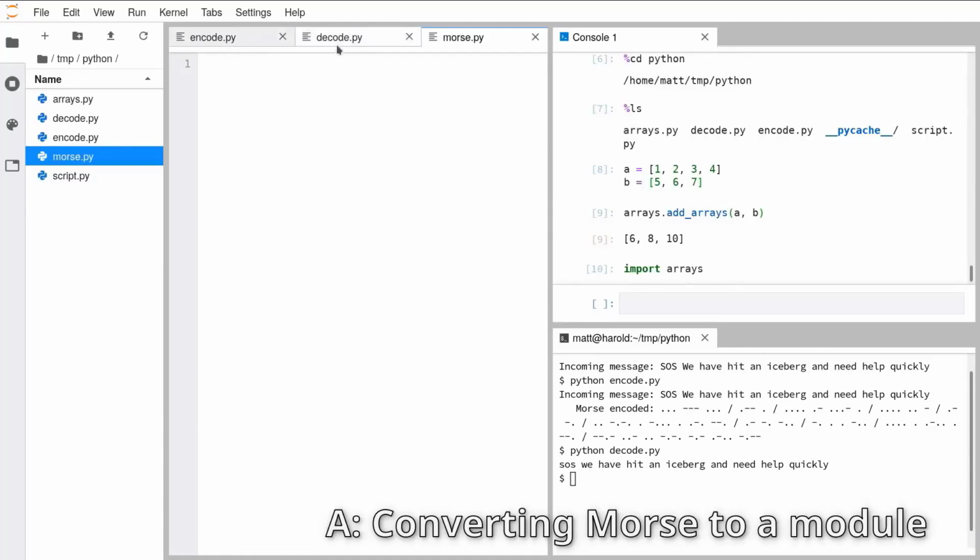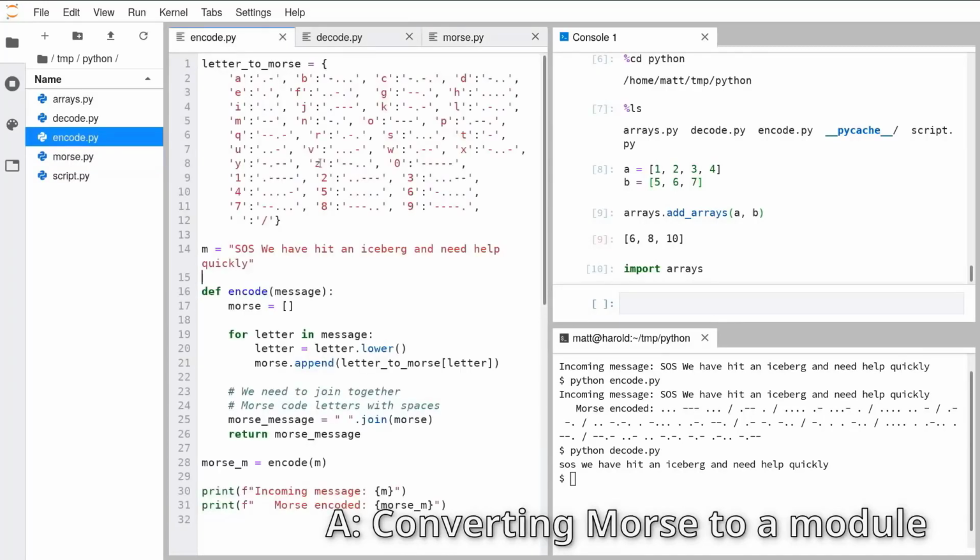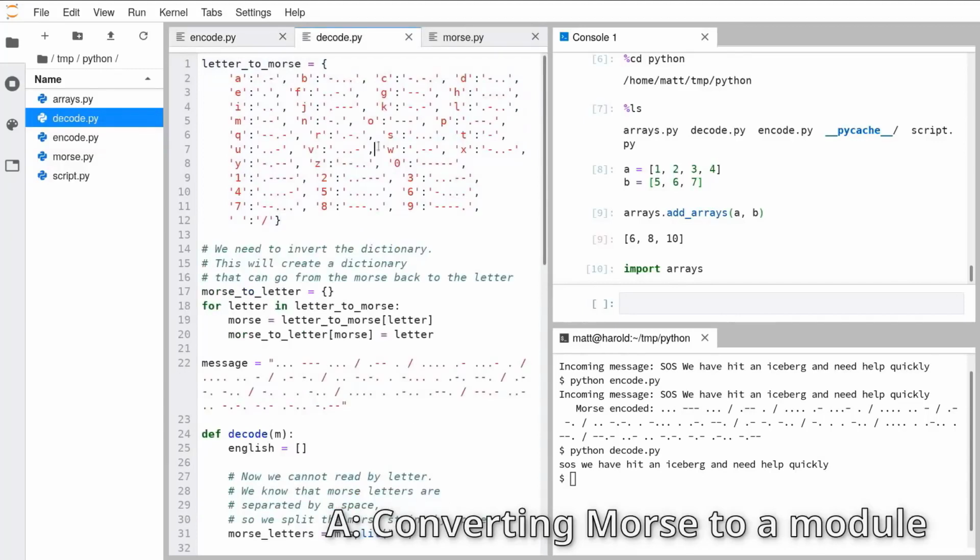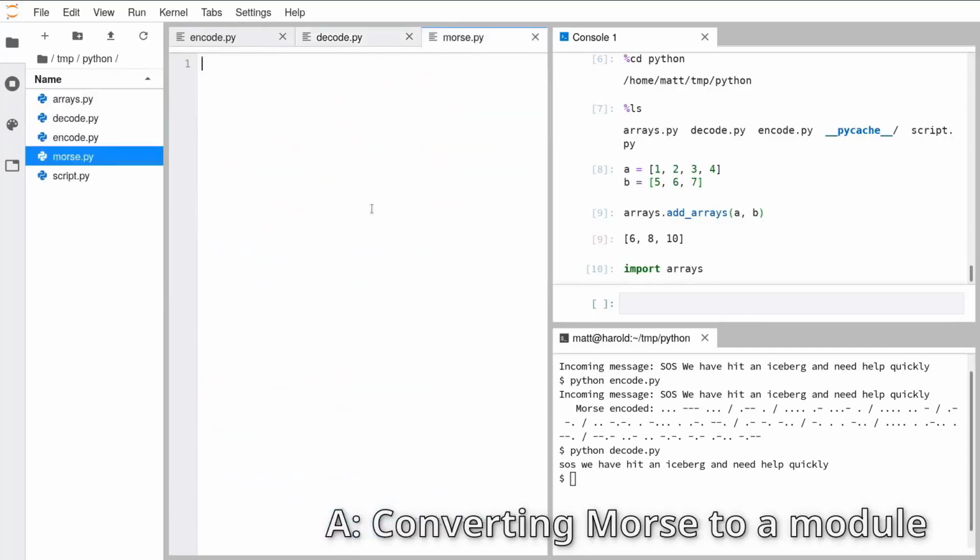So encode and decode are going to represent our tasks that we want to do today. We're going to pretend that we're a Morse code operator. We've received a message and we want to turn it into Morse code. This script here should just do the task at hand. It should define an English message and then work out what the Morse code message is. Likewise, decode.py is just going to define a Morse code message. It's then going to call the decode function to get back the English message. All of the stuff that does the conversions, we're going to move into morse.py.